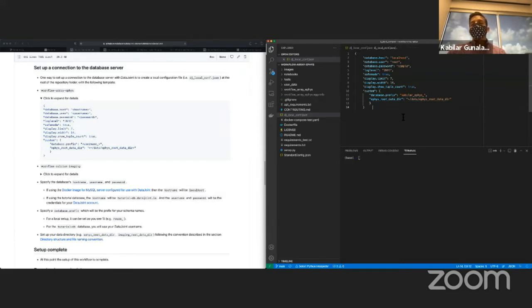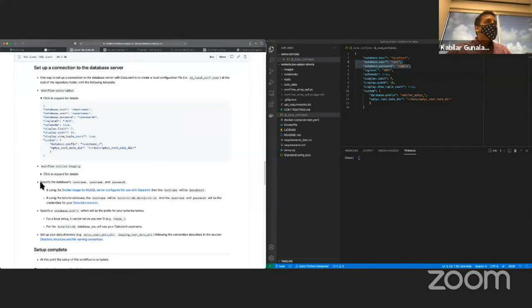Just to recap, the purpose of this DJ local config is that when you start DataJoint, it's going to read this file and automatically connect to this host with these credentials. Whenever you import DataJoint and run the connection command, it'll automatically connect. That's the benefit of having this in one file. It's set up for continual, repeated use.